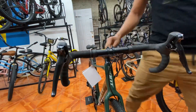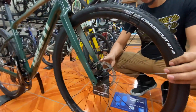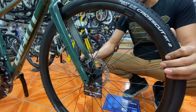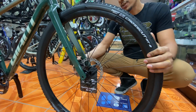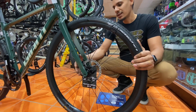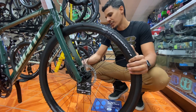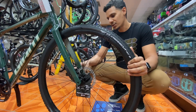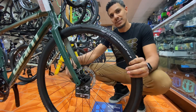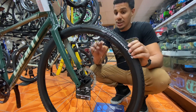On those shifters you have 160mm rotors with a mechanical disc brake. A mechanical disc brake is a very strong brake — it's not as strong as a hydraulic brake. Hydraulic brakes give you a consistent feel, whereas a mechanical brake's cables will stretch over time and may need adjustment. On here you get the Tektro MDC 550s, which is a very nice brake with dual pistons, so you get a nice firm grip.